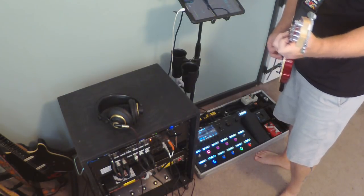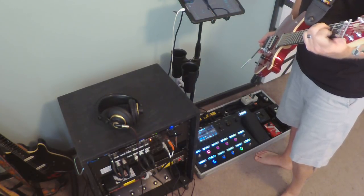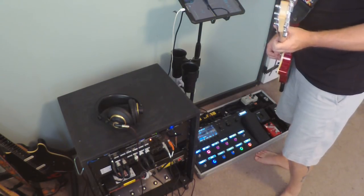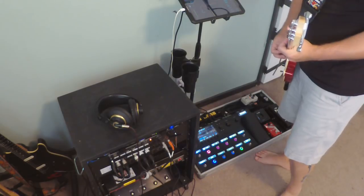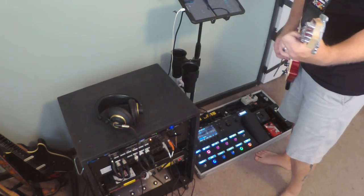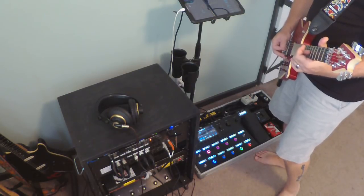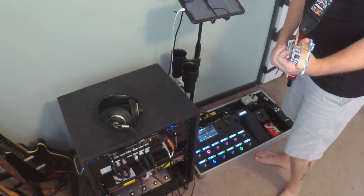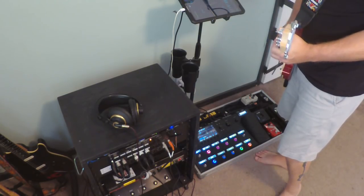I'm using a Wolfgang EVH, a new Mexican one, the candy apple red, which I love. That's the bridge pickup. That's the middle position. I like that for what's supposed to be kind of acoustic sounds, right? I almost never use the front pickup, but when I do, it's usually for solo stuff.